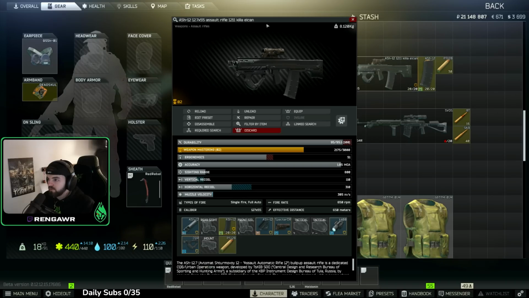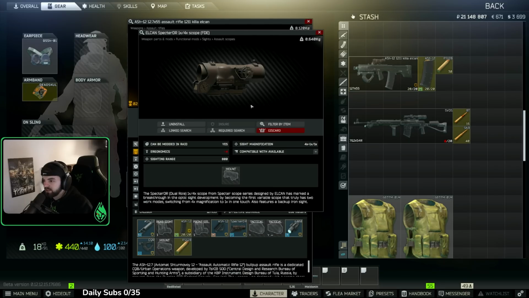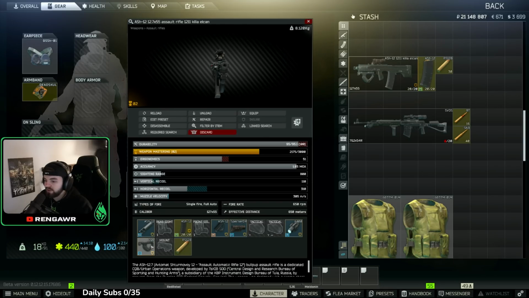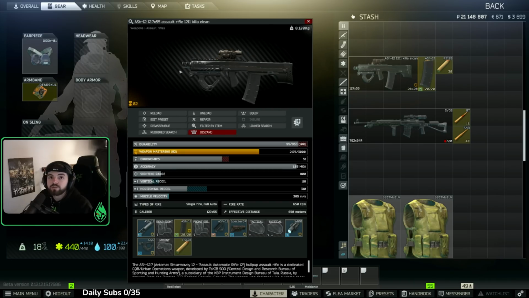So Ash 12 with PS12B was my go-to. This is my build. I use the L-can sight because it has less visual recoil. It looks pretty good on the Ash. I didn't like it at first, but after using it for a while, it was actually really good. I use a flashlight so that I can see in the dark areas, and then I also have a CQR grip, which is the best grip on the Ash 12, and I go loud build because it has less recoil.